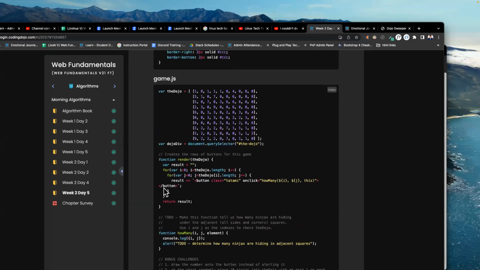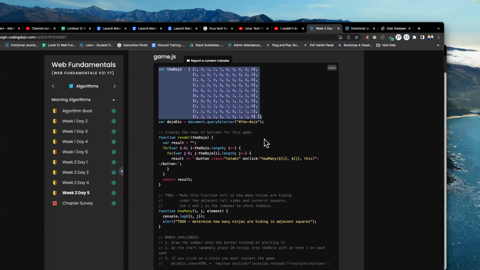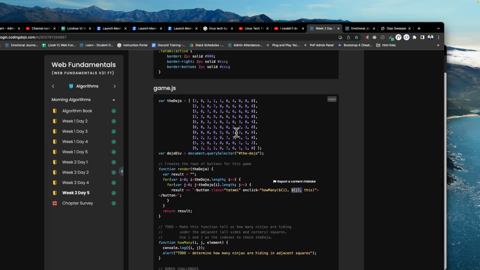Okay, so here is the array that we're given. And we see a nested for loop here for i equals 0 and j equals 0. And when you click this button, you're adding to the string result the index at i and the index at j.